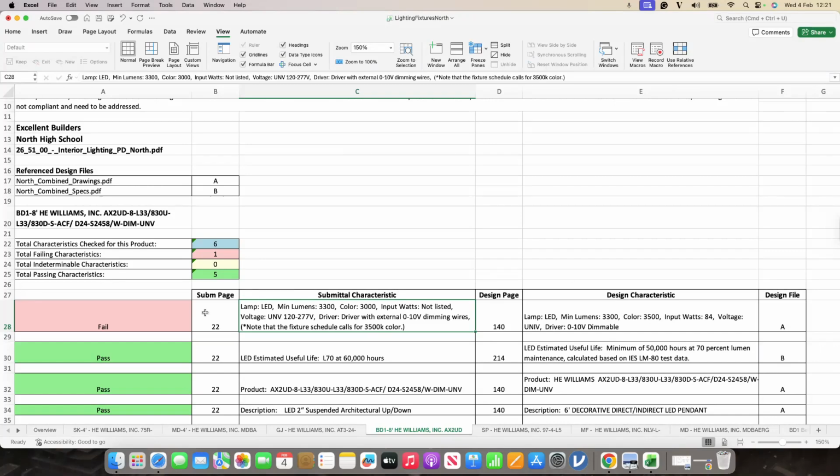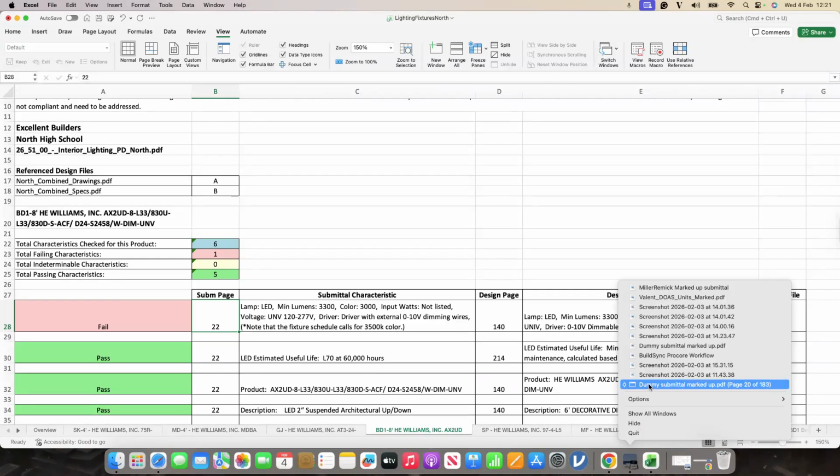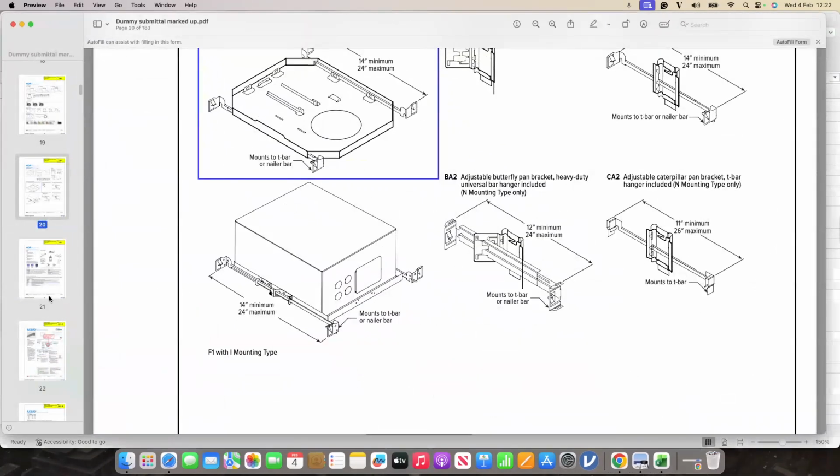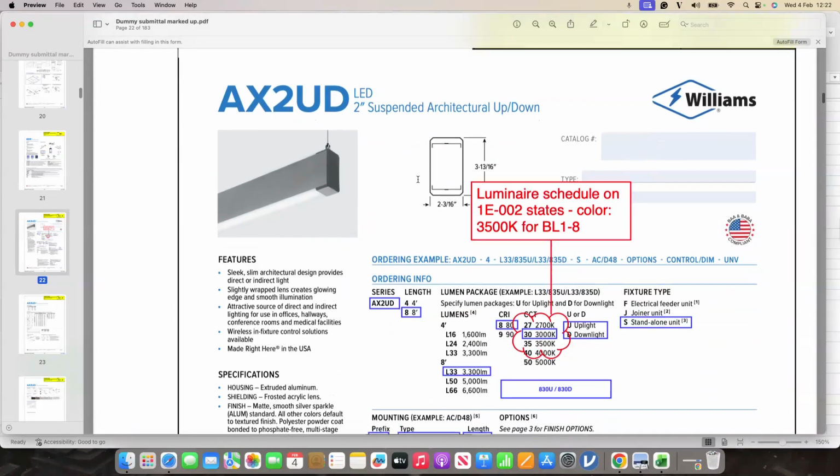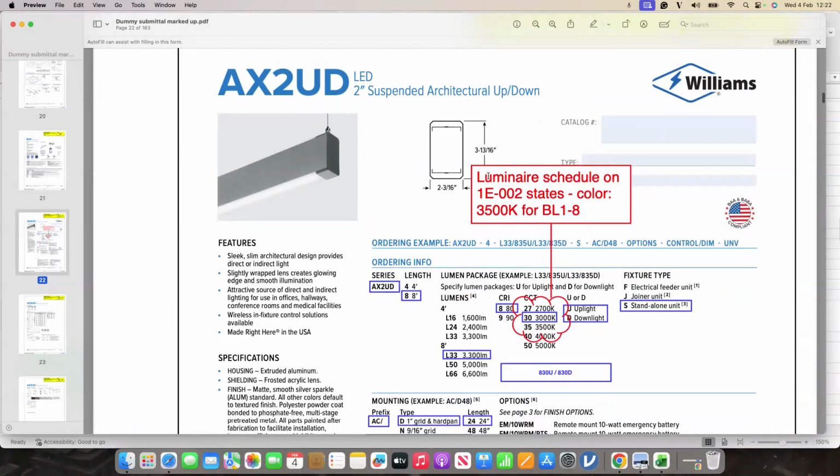What we can do is kick this back to our sub and say, hey, check out page 22. And we can also supply them with the submittal as well. So they can bring up their submittal and see specifically where the issue was. They can see the Luminaire schedule on 1E states color 3500K for BL1-8. Well, 3000 was selected. So we're getting ahead of that problem.